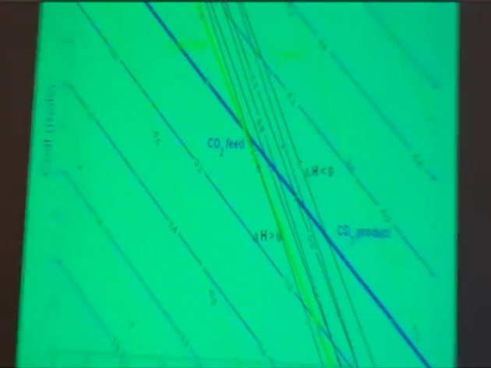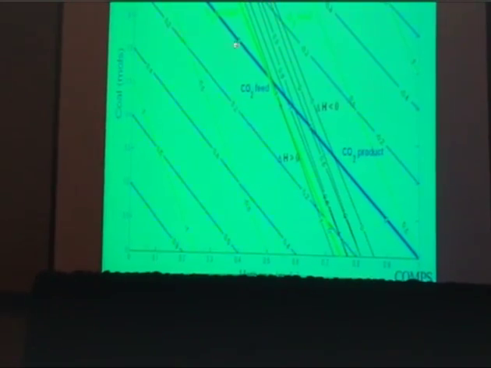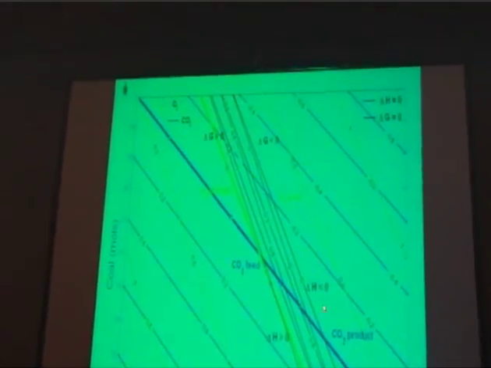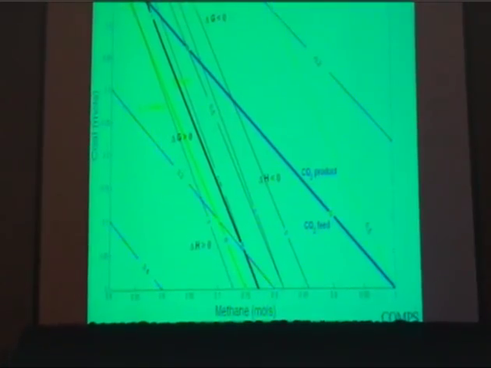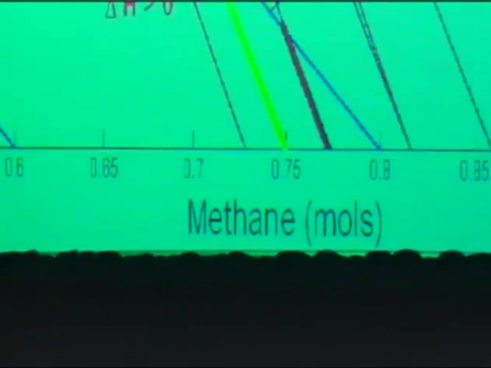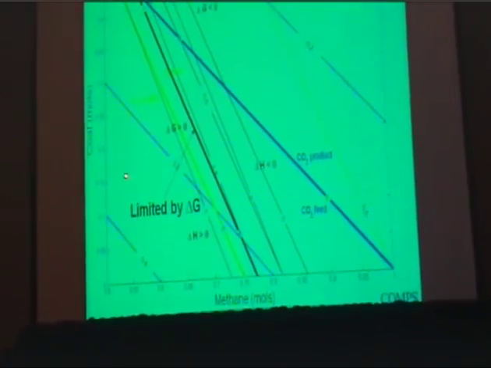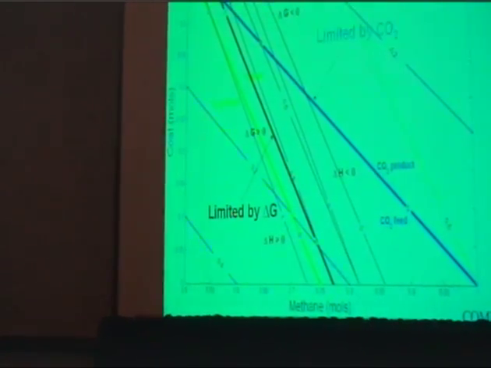So let's put this all together now. What I've done here is I've taken those three plots and put them together. So we've got our CO2 profile sitting on here, we've got our oxygen profile sitting on here, and we've got our delta G's and our delta H's. We need to zoom in because otherwise it becomes a very complicated mess that no one can read anything from. If we take a look at the process here, we're limited on the lower boundary in terms of the feasible regions by the delta G, because if we operate on this side of the delta G curve, it means we need to put work into our process, something which is undesirable and difficult to do.